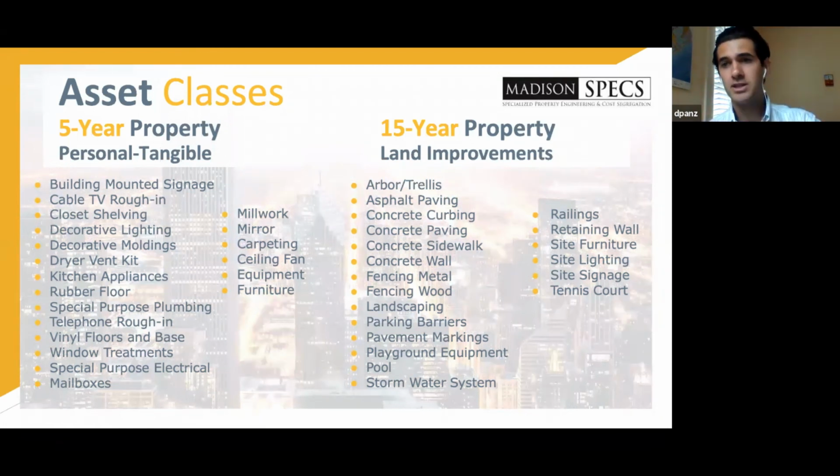And what's not on this page here is 7-year property, which is much less common. But 7-year property is going to be owner-operated assets. So those are things like, let's say you owned an old folks home or a medical building. If you're a dentist and you own everything on the inside, all of those assets depreciate over 7 years. For example, we had a client who had purchased an old Burger King, and it came with everything on the inside, all the grills and all the fryers. With all that 7-year property, they were able to accelerate, I think, maybe 60% of the property. So that means if they bought it for $1 million, $600,000 of it can be used as bonus depreciation or accelerated through cost segregation.